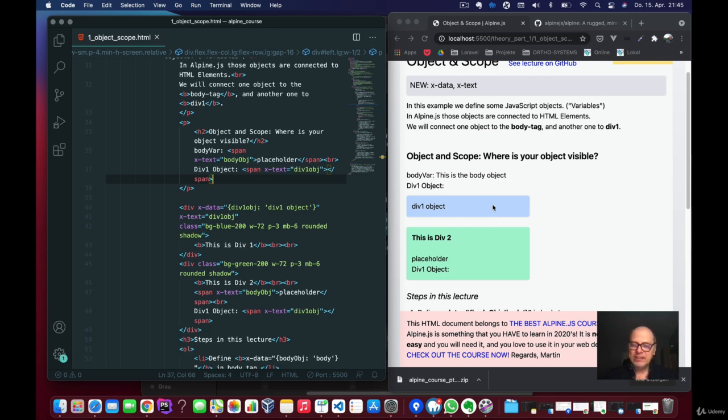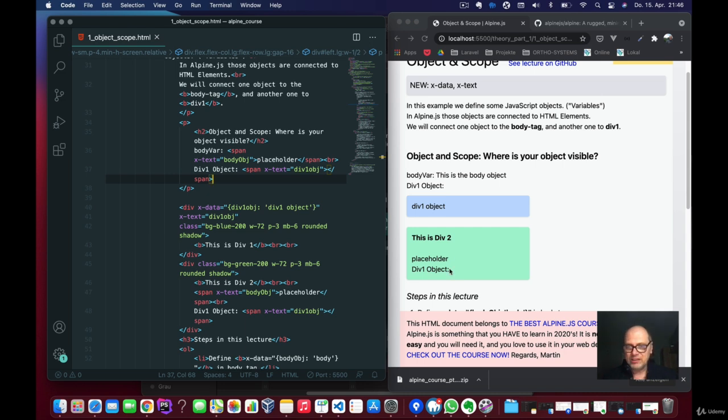So as you can see, if you define an object within a certain scope, and in this case we defined the object div1 object here in div1, we cannot use it in a sibling. Okay, div2 is a sibling of div1.